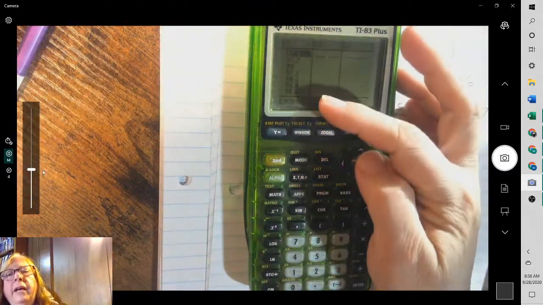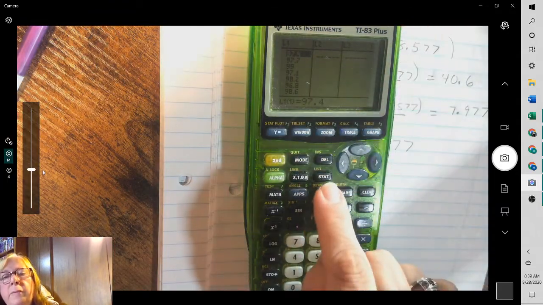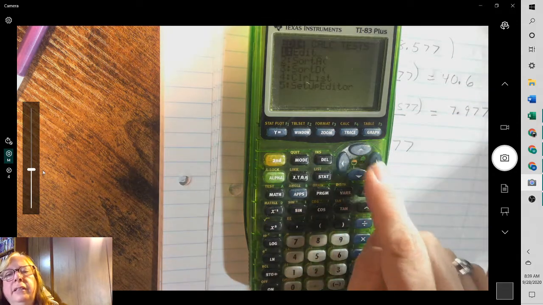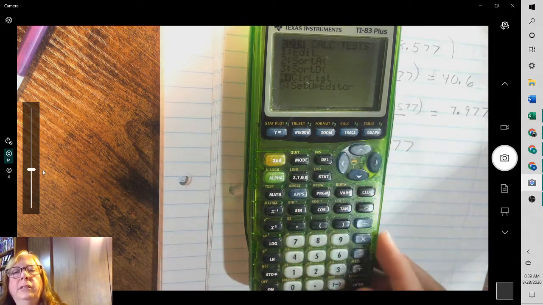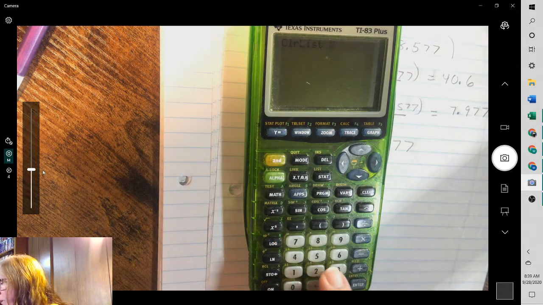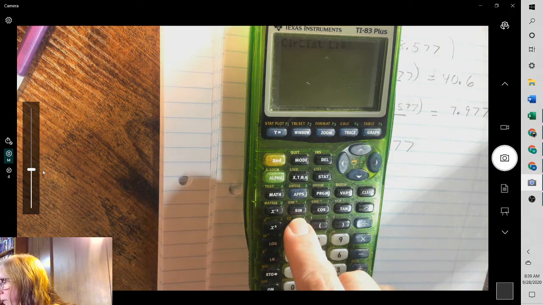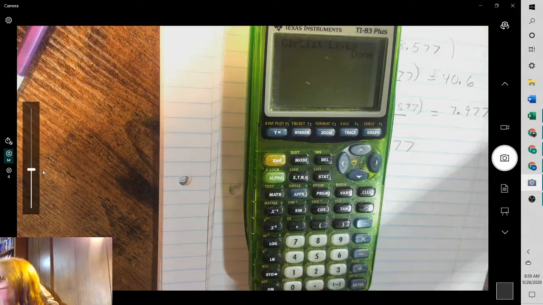So you enter your data. Now if there's other data here you want to get rid of, you go under Stat and Clear List, the fourth one. I don't want to clear this because it's the one for your problem, but Clear List, and then second and whichever list you want to clear. So if list 2 had things in it, you hit list 2. If you have another one, second and list 3. And hit enter and it will clear those lists.